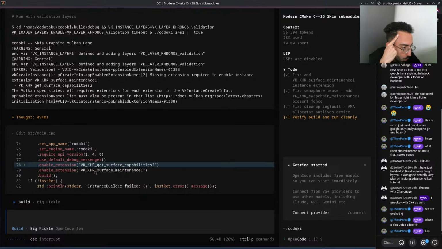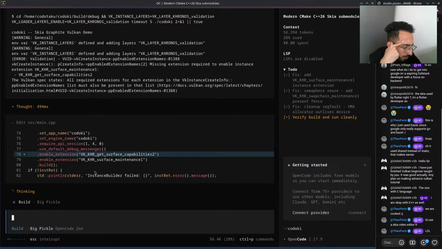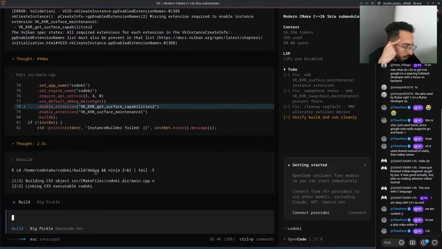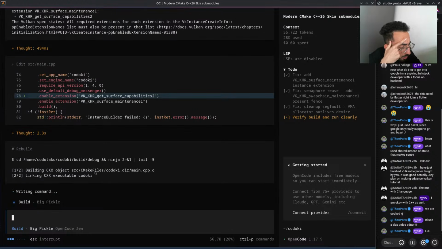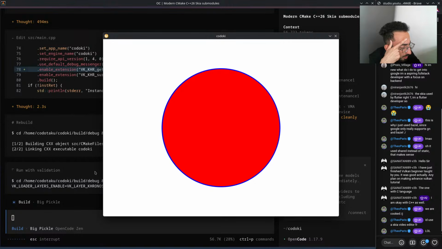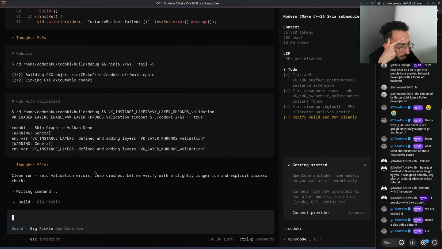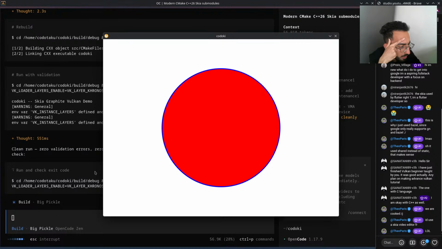Cool. And now I added get surface capabilities too. Okay. It should also try to include the Skia extensions. So I don't think it's doing that. That's why maybe it's getting all these errors.